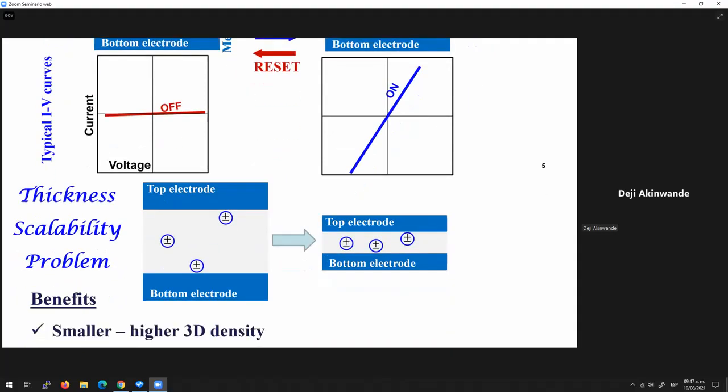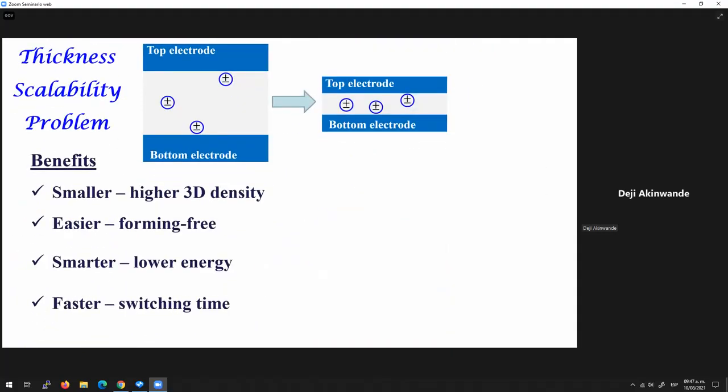So just like transistor scaling, non-volatile memory, so-called RAM or emergent memory or memristor scaling has attracted attention over the last decade or more. And for the same benefits as you have dimensional scaling in transistors, you also have benefits related to dimensional scaling, especially in metal-insulator-metal type memory devices. So that includes three-dimensional density. You can stack them in 3D layers. Also in two dimensions, the pitch can be made shorter.